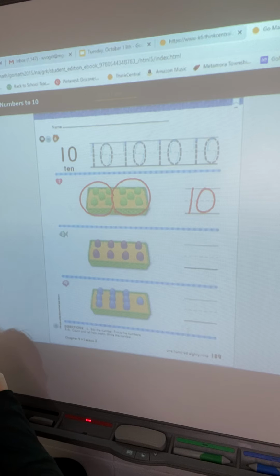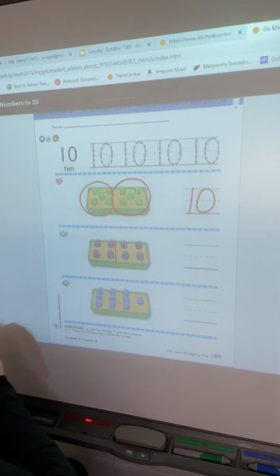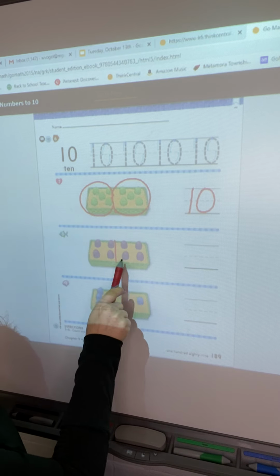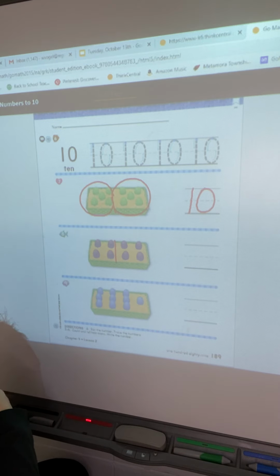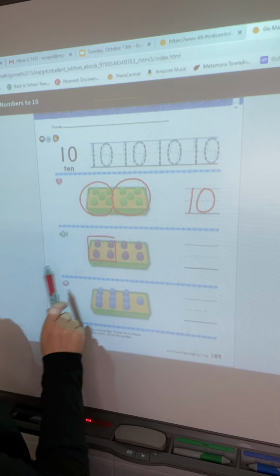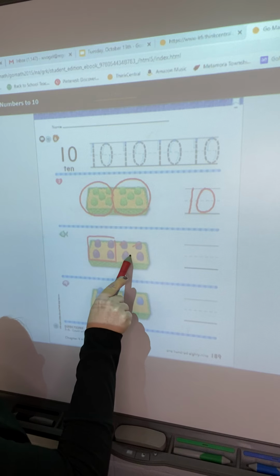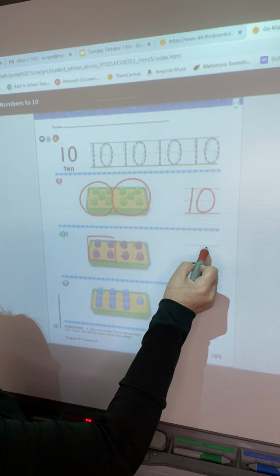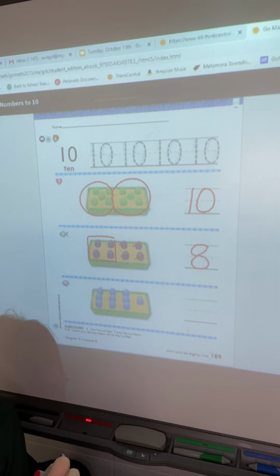Look at number 8. Can you divide it into 2 sets? We could divide it this way. What do you see on this side? 4 and 4. If you already know what 4 plus 4 is, you'll know how many it is. But we could start by counting 4 and then counting on. So 4, 5, 6, 7, 8. Do you remember how to make an 8? It starts with an S. Cross the tracks and back up to the top.